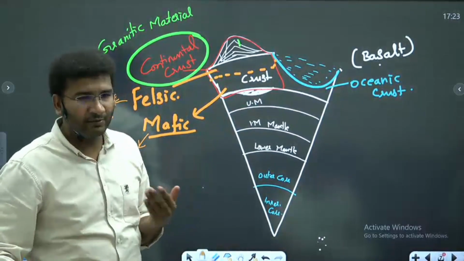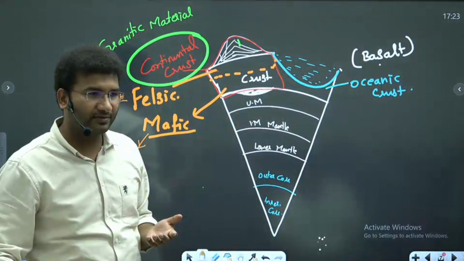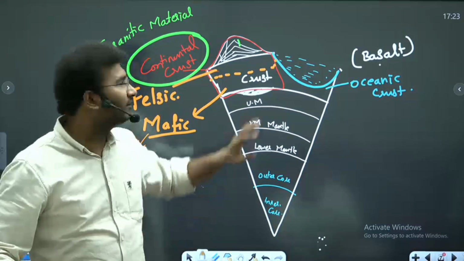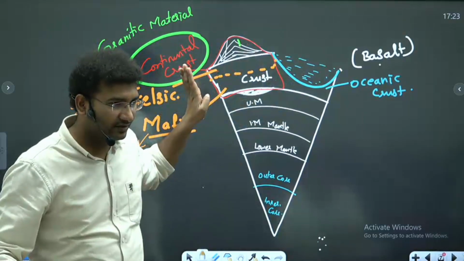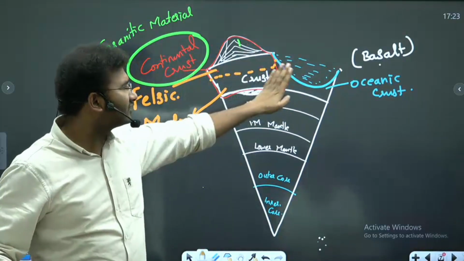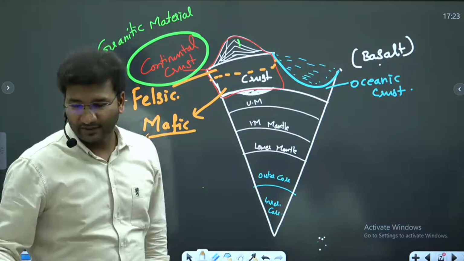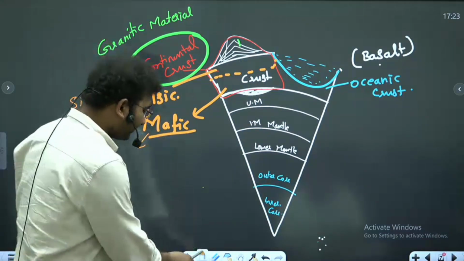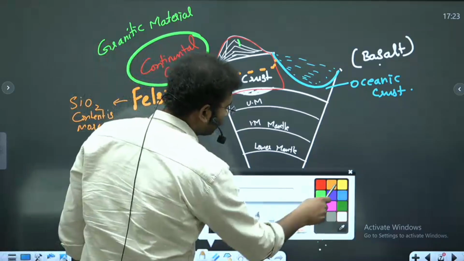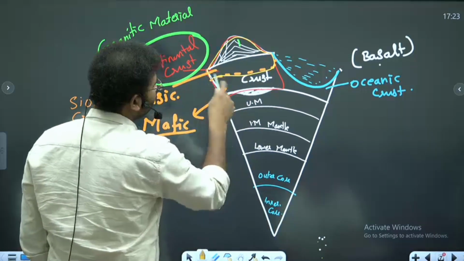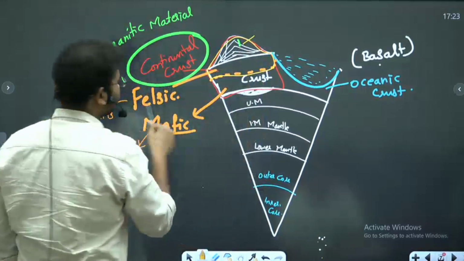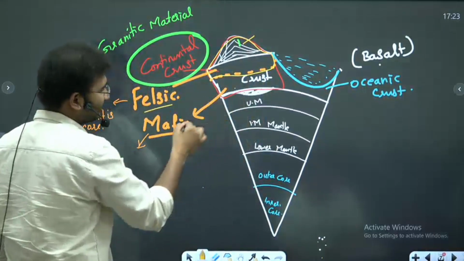Because in the further time I am going to explain you the plate tectonics concept, and that concept is completely dependent upon the basaltic crust and the continental crust. Right? So this is something which you need to know about the crust. See, the crust is further divided into upper felsic and lower mafic. I told you, this part of the crust is called as upper felsic. This is felsic, and this part is known as mafic.